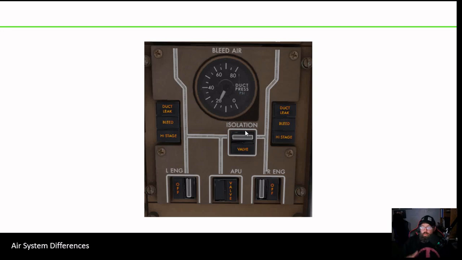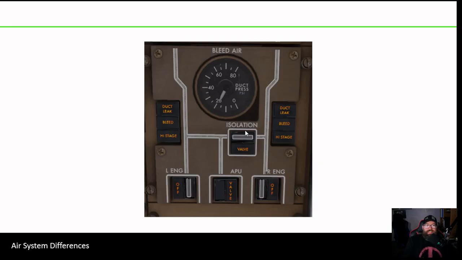The bleed air system works very similarly to the 7.6. However, I'm sure that if you look at this panel, you can see that there are some differences that aren't there in this particular case. So, first thing that we can see is we only have one isolation valve on the 7.5. We don't have three like we do on the 7.6. The 7.6 has a left and right isolation and a center isolation. Okay, so they're all labeled for where they're located. This particular valve is only named for what it is, which is an isolation valve, because there's no need to differentiate because it's the only one.